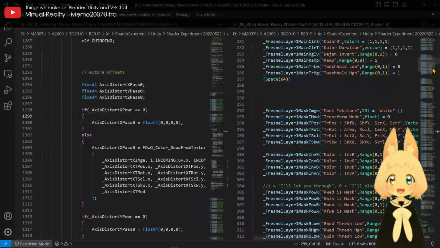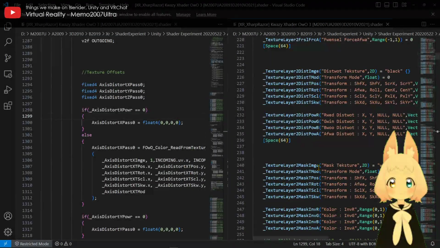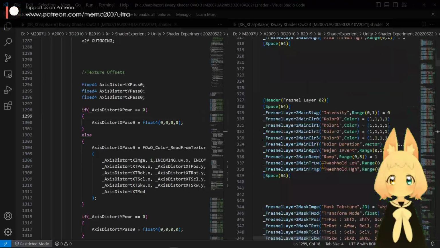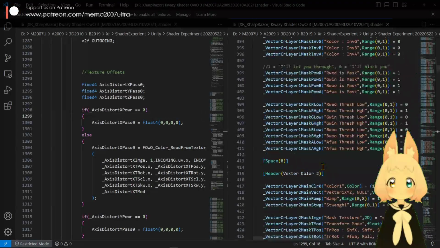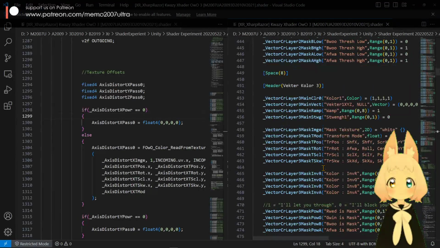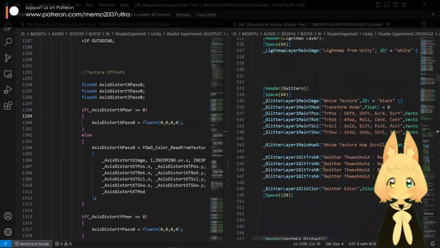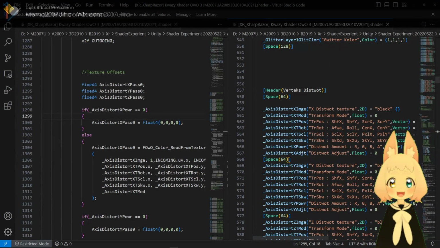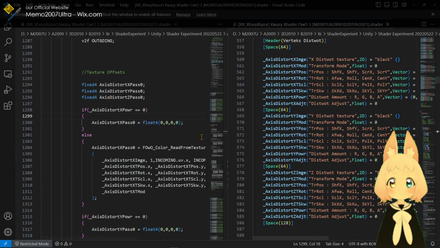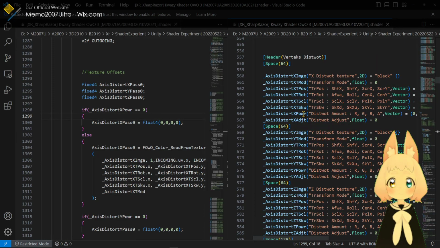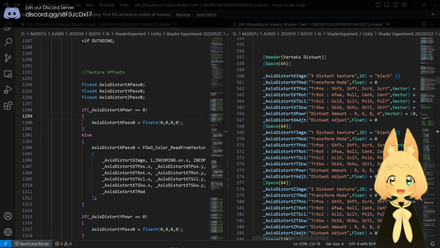Let's see. Up here. There we go. What is this? Axis distort x power. Oh, it's a vector.